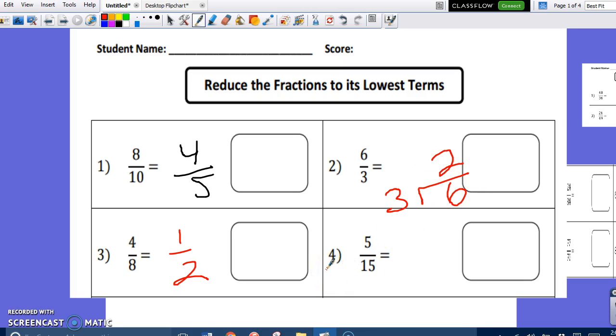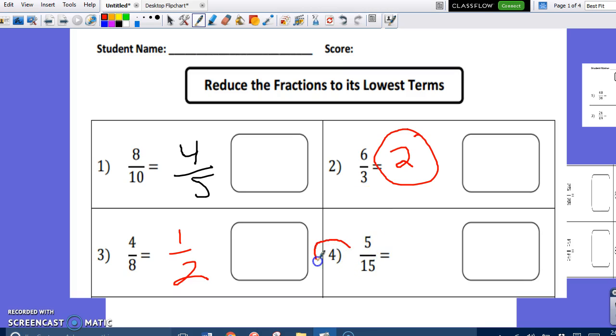By the way, if you are struggling with how to divide, please check this section of the Hardt Academy 10 and look for the video on division problems, either long division or regular division. I go through steps on how to divide with larger numbers that will have a remainder and everything in there, okay? So 3 will go into 6 2 times. Because there is no remainder, I have no fraction. If there's no remainder, you do not have a fraction. It's just a whole number 2. So 2 is going to be my final answer for this.